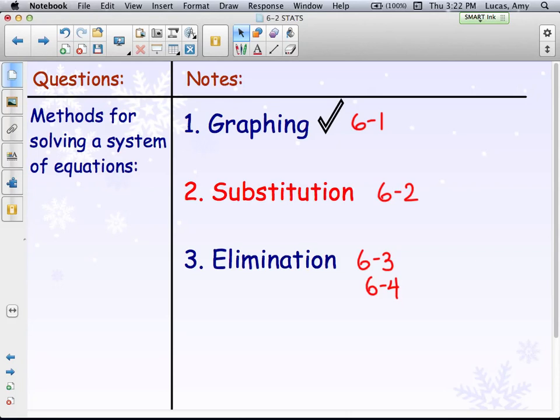And if you prefer one of these options over the others, then you can just go with that one, because you really can use any of them. You might need to do a little manipulating with your equations, just like we did in our graphing section, but that's your choice. Okay, so we're going to teach you all of the methods, and then you will have lots of different opportunities for solving systems using whichever method you prefer.